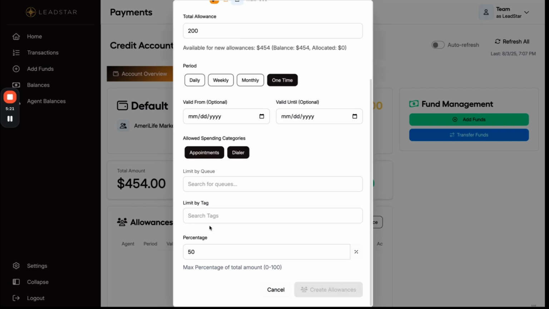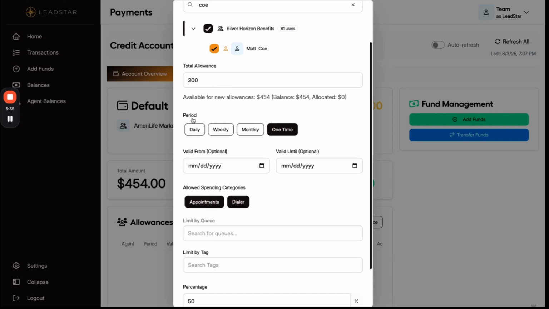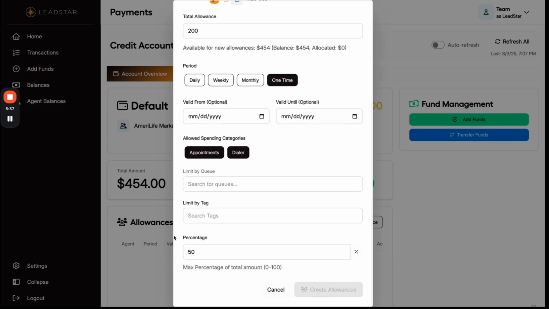Whatever you want to do, you can basically go in here and say, when is the agent allowed to spend that money here? And then you can add a percentage here. How much of every transaction that happens are you helping out? So when an agent takes a call, that's $20 and you would have that setting here. The agent would take that call and $10, because you're making a 50% contribution from that transaction. The agent would pay $10 from their personal wallet, and this team wallet here would spend another $10 for that call that costs $20.